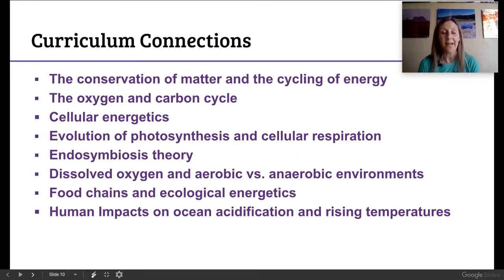In my freshman biology class, I'm considering putting this into a storyline of the destruction of coral reefs. This lab fits in with the symbiotic relationship of algae and corals, and how algae are really the foundation of keeping these coral reef ecosystems alive. And without their algae, the corals start to die off. So that might be something that you want to think about. And then also, what's happening with all this climate change and ocean acidification? How might these things actually affect these processes?